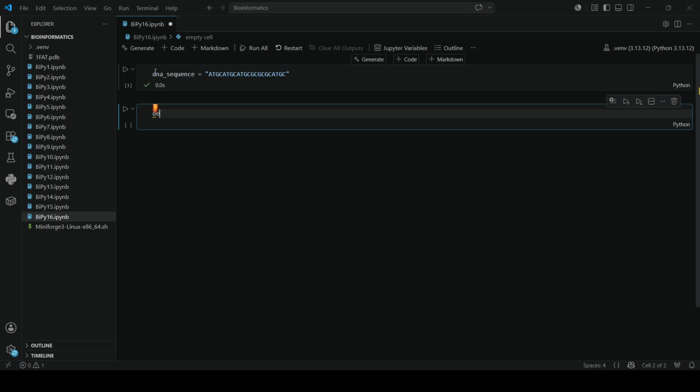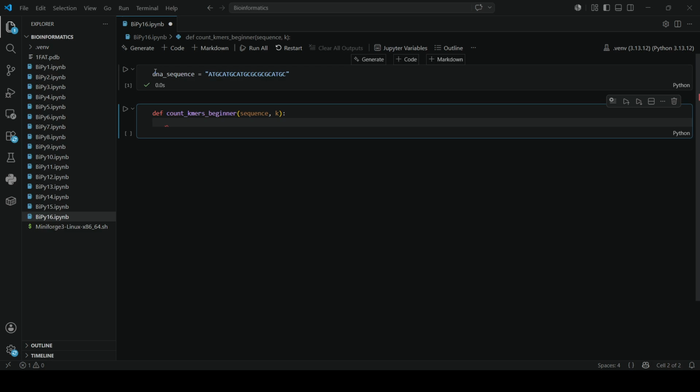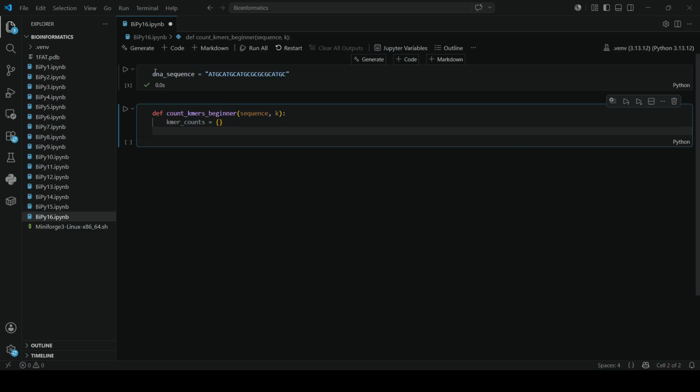So we will define a function, count K-mers beginner, which takes sequence and k. Then we write k-mer counts equals an empty dictionary. This will count K-mers using a standard loop and dictionary.